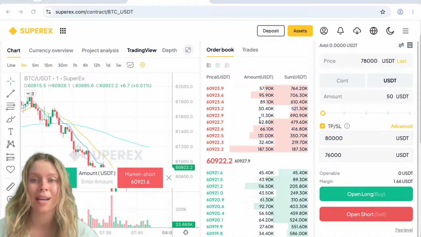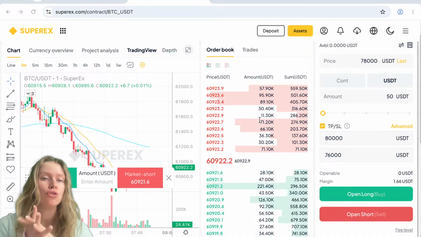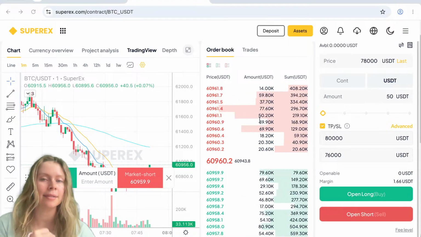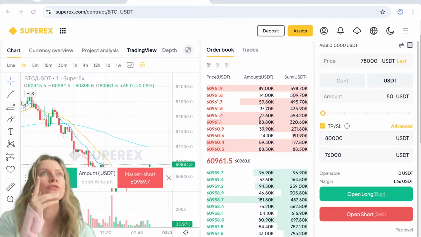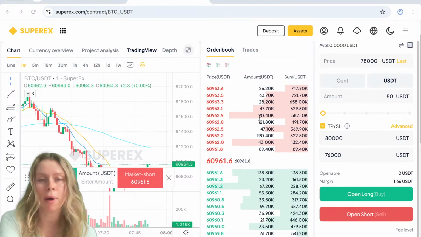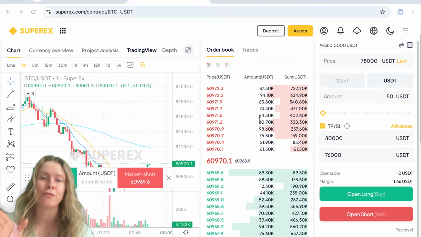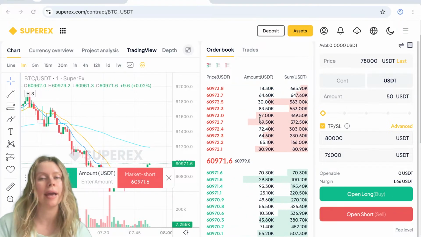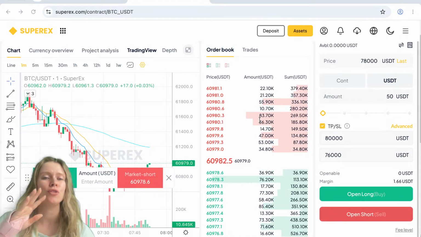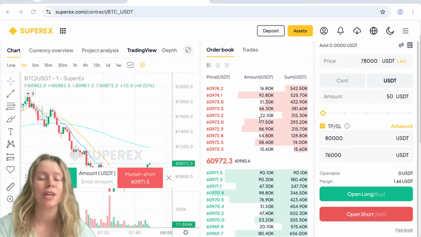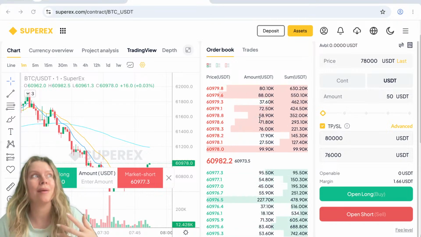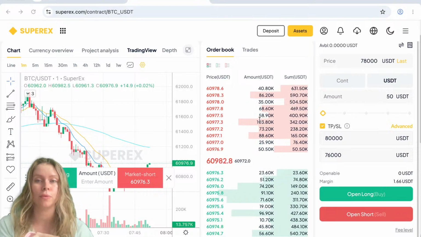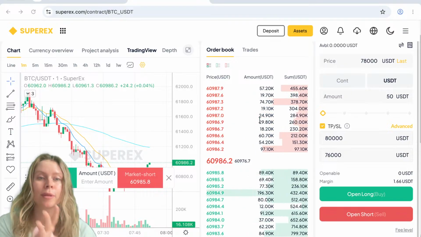Step 3, price, set your price. Choose USDT amount. Step 4, always set your TP and SL. Remember, guys, this is even for our spot trading. It's the same for futures. Those two numbers are really going to help make sure that you are happy either way. Like if you lose a little bit and you've put the correct SL, that's okay. You set those parameters. But then if you're able to get profit as well, that's amazing. Step 5, open long or short based on your view. Step 6, manage position from the positions tab.